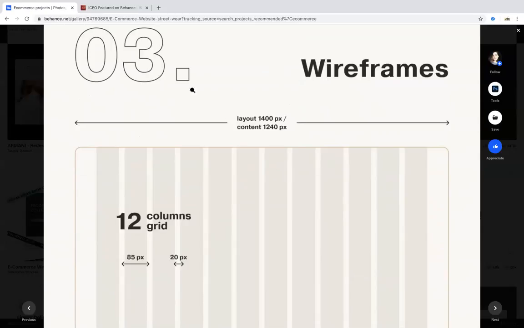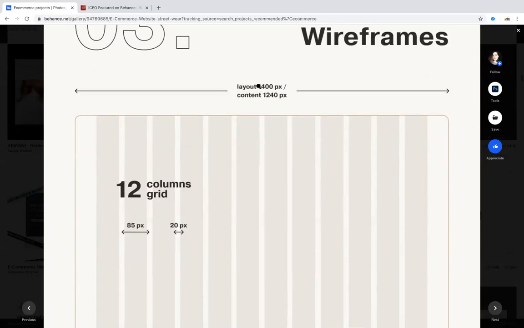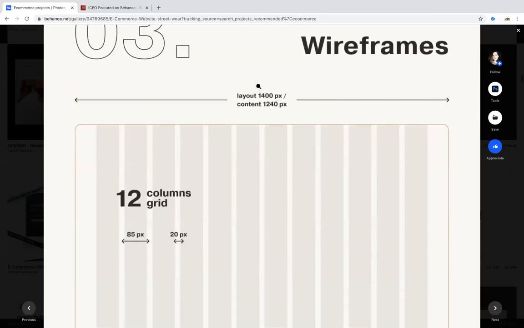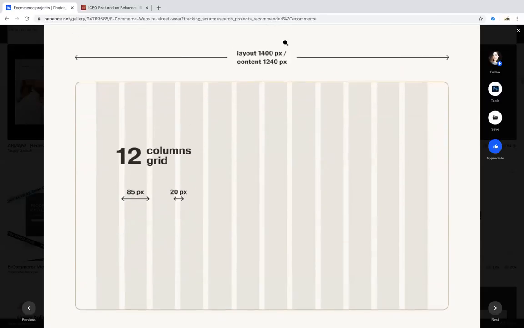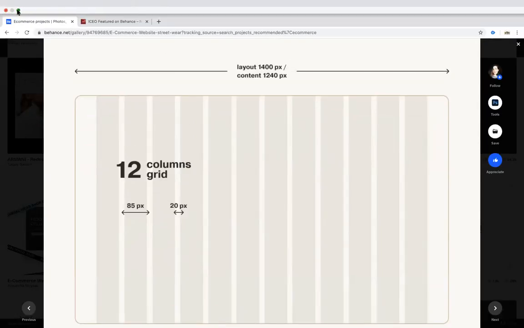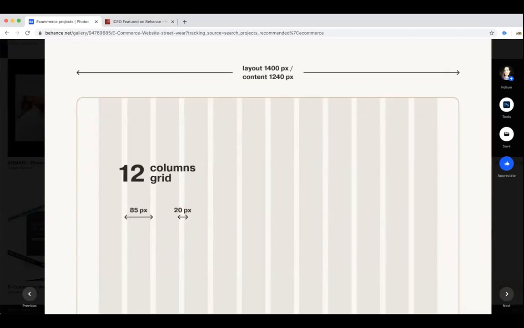1400 pixels wide is pretty much the standard for Behance portfolios, especially when it comes to showcasing your work. And I'll probably do a tutorial on that later. But if you notice, like I said earlier, the average website banner is 1920 pixels wide.